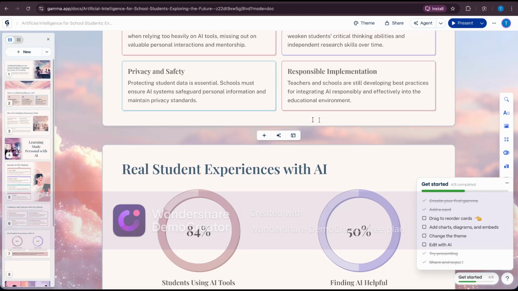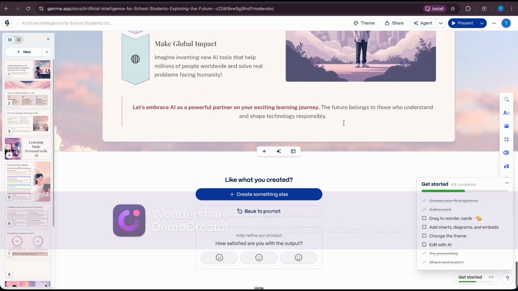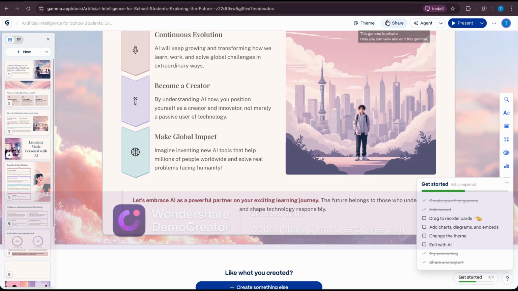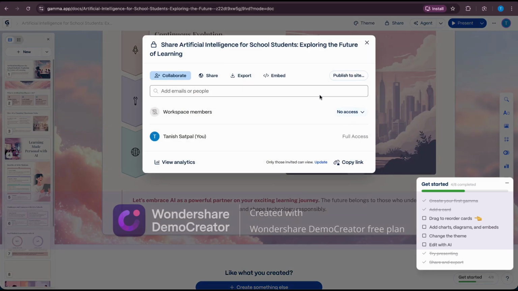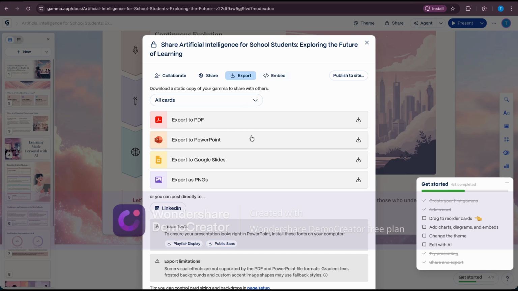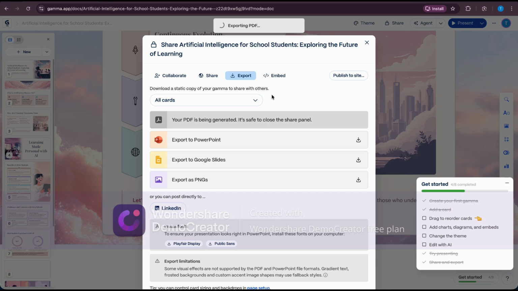export this, alright? So let's click share. We share it and then we want to export it. Let's export it as a PDF.